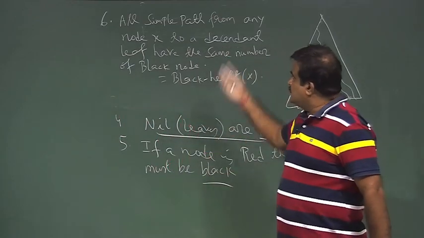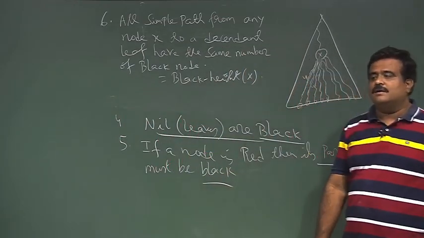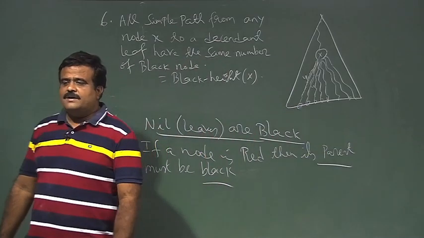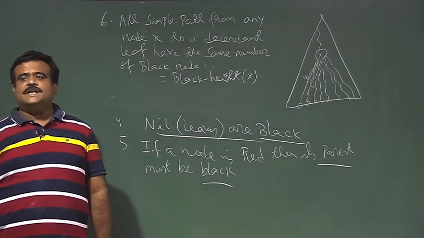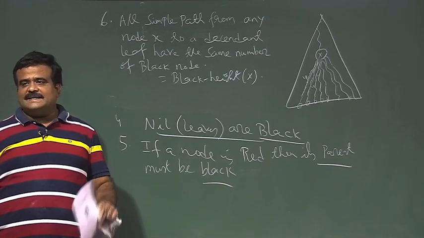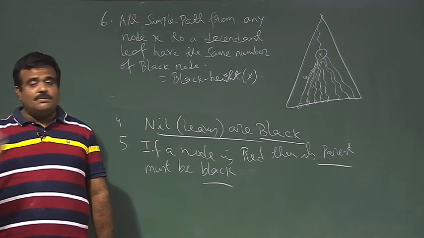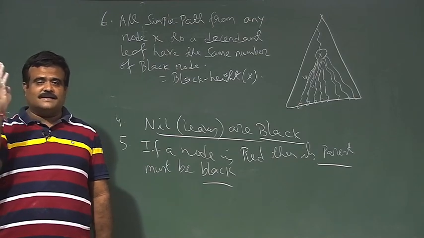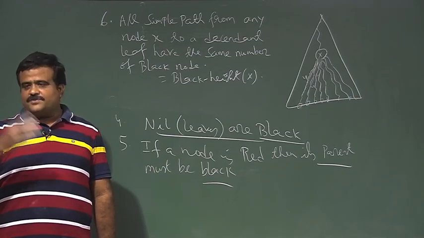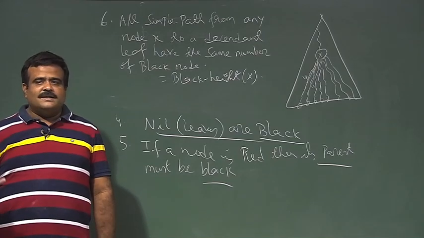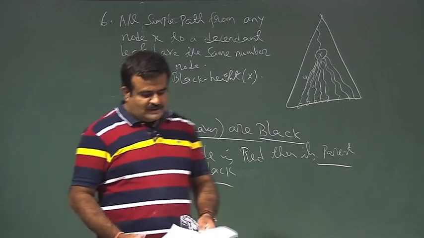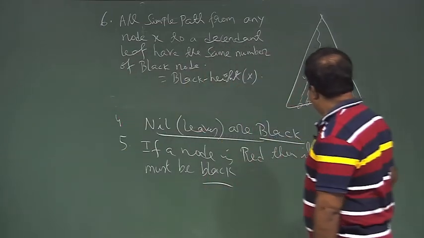So, if these 6 properties are satisfied, then we call the tree a red black tree, and we will see that because of these properties this tree will be a balanced tree, guaranteed. There is no random permutation, nothing. This is guaranteed. If our tree satisfies these properties, then the height will be log n. That we will prove. Okay.